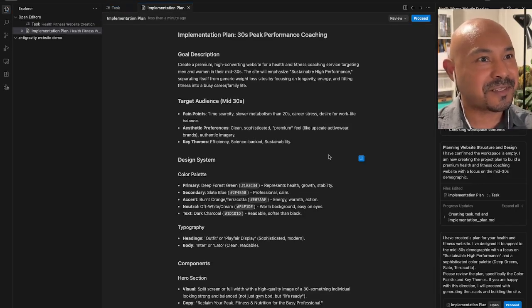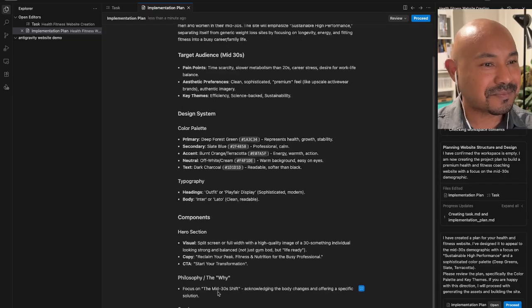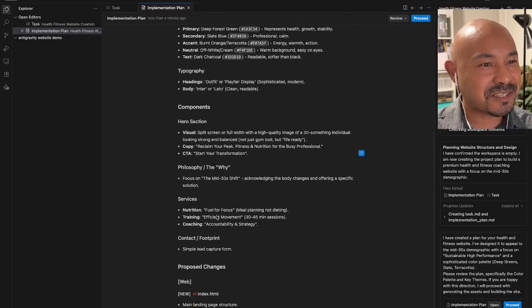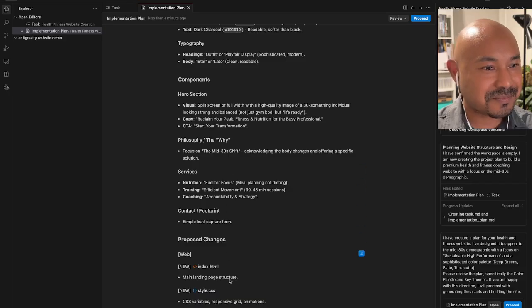So boom, here it is. Here's the implementation plan, right? It gives you the goal, what it was you described, who the target audience is, basically everything I stated, but it just goes into a little more detail on what it's going to do. Here it has the color palette. Here it has what kind of fonts and everything it's going to use, what it's going to do in the different sections. So anyway, I won't go through all this, but you can pause the screen and skim it. But I'm going to go ahead and tell this to build this. This looks great, so go forward with it.